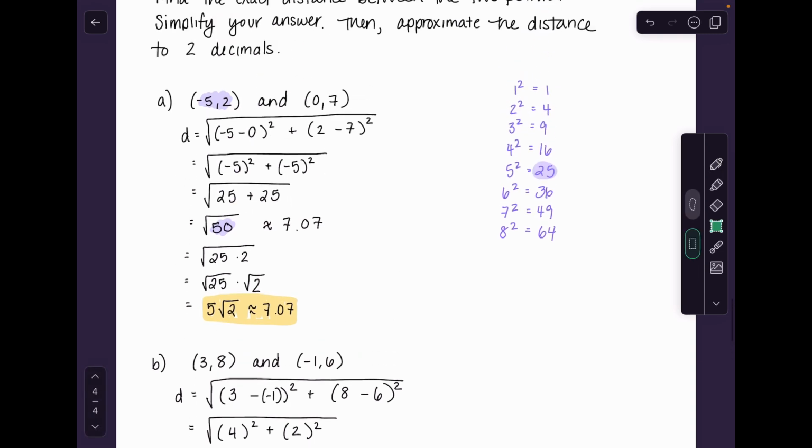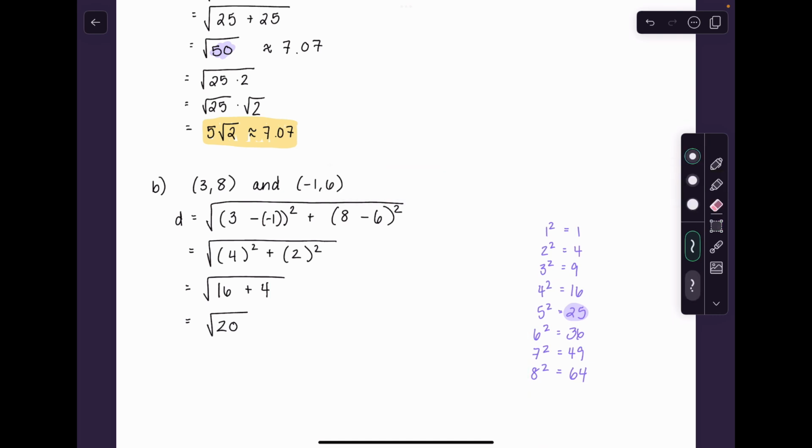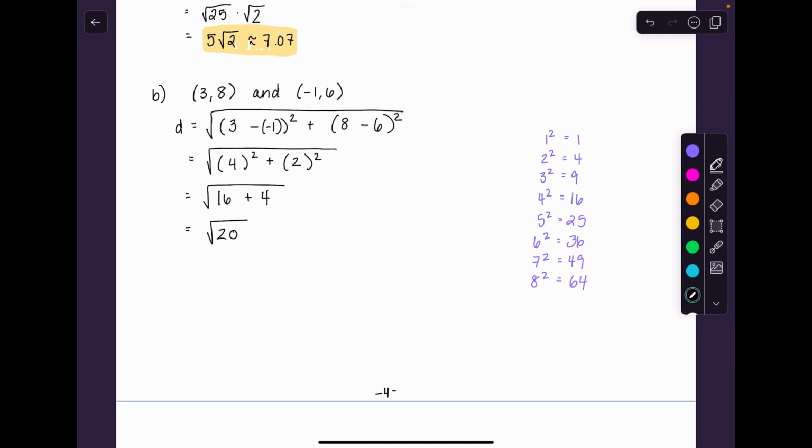Okay. Now I'm going to bring these down just so we can see. No reason to rewrite them. Go ahead and divide 20. Really, you only have to test the numbers above this. 20 is not divisible by 16 or 9, but 20 divided by 4 is nice. So you can break this down as 4 times 5.